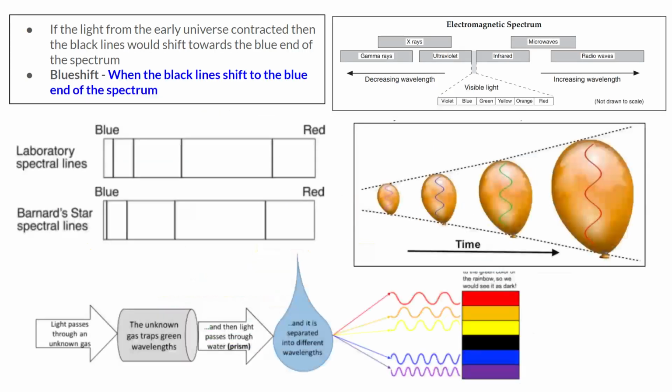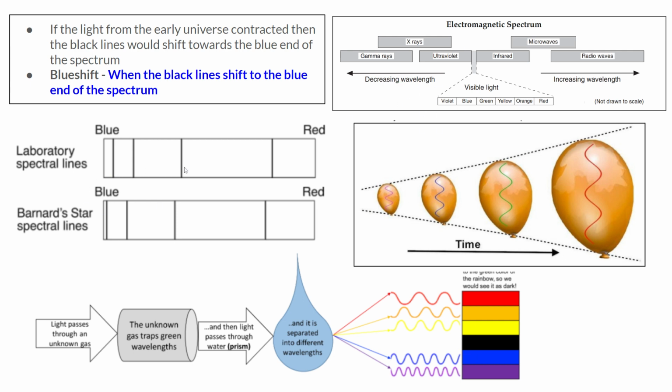Now, what would happen if something was coming closer to us, or the universe was shrinking from this to this? Well, the wavelength of light will become shorter, from red to green to blue to violet. And that means if, say, from a distant star, the light from the star entered through the star's gases, and then it came to Earth, and we split it into components, those light spectrum lines and the black lines will shift towards the violet side more, or the blue side, because all of its components or the colors of light would be decreasing in wavelength.